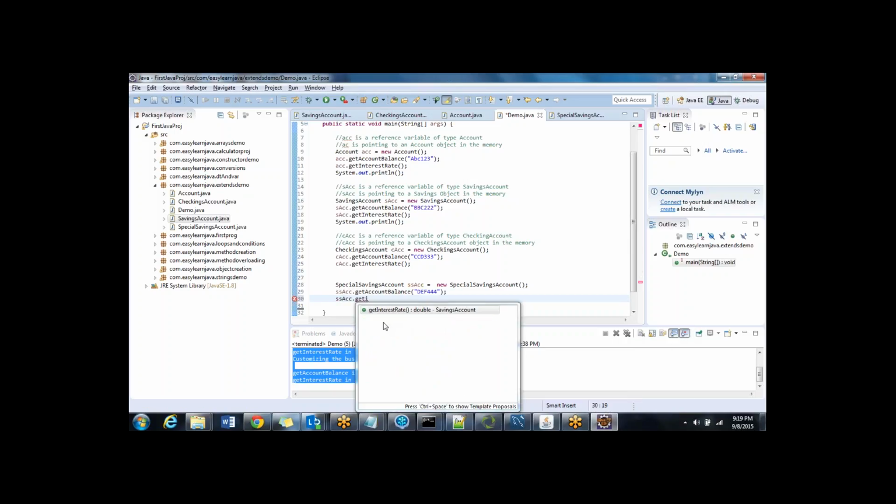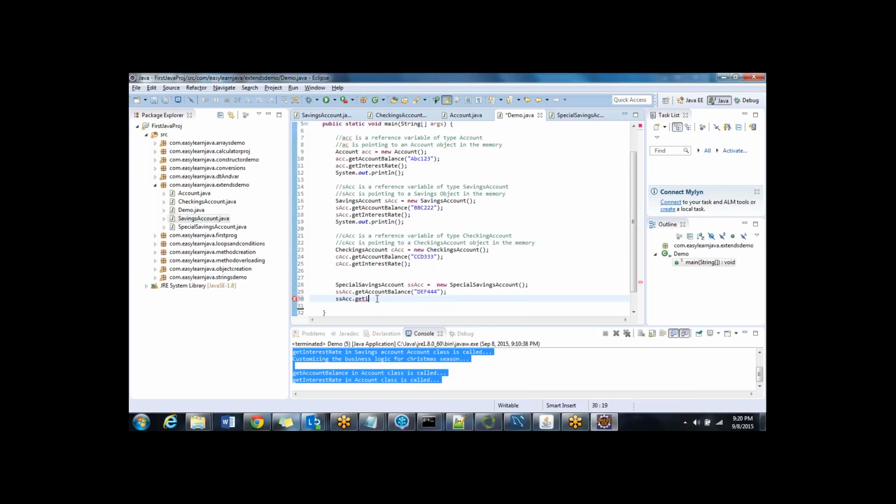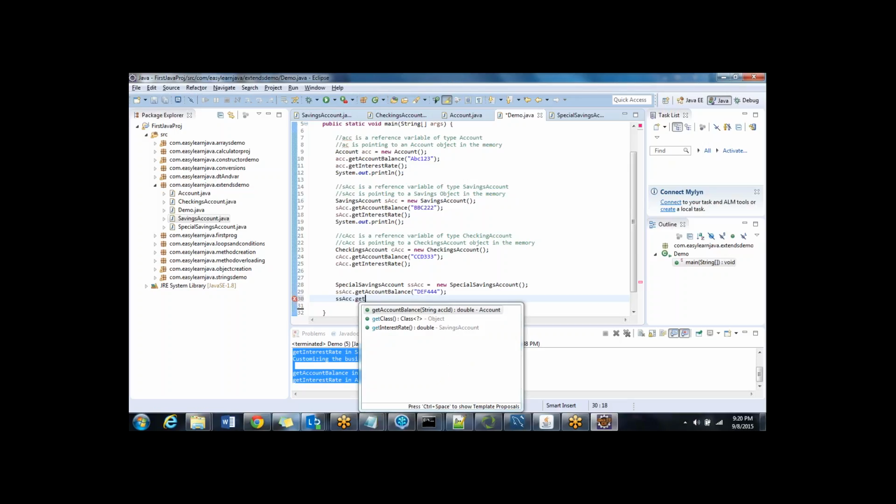When I say get interest rate, this is a public method get interest rate which is not taking anything as input, but it is giving you a double value as output, and it is present in the savings account. So many people might get a doubt here saying that, hey, get interest rate is present at two locations. One is in account.java and the second one is in savings account.java.